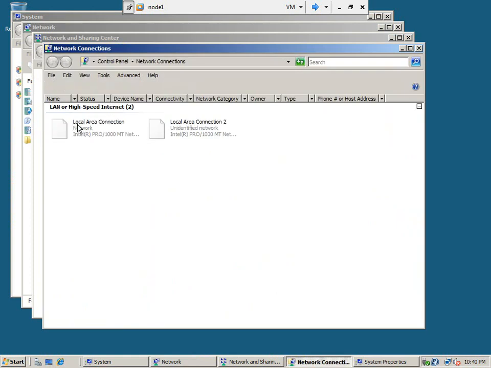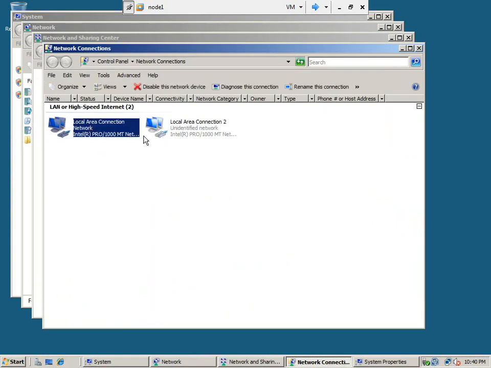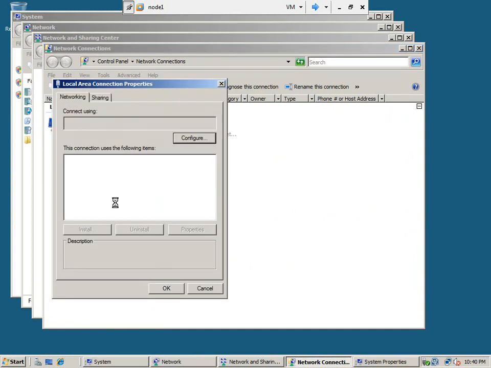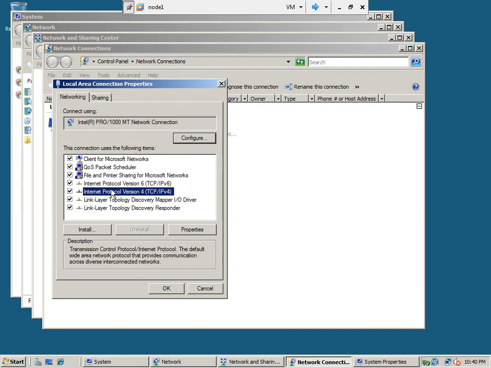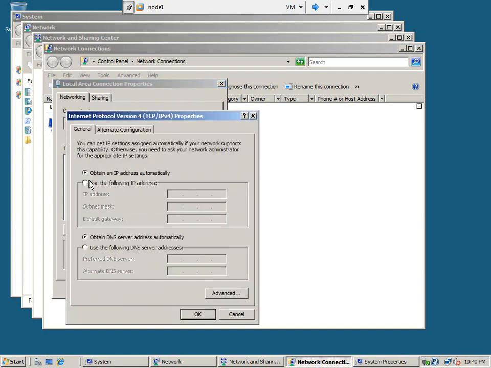click manage network connections. Here this is a public IP and this is private IP network. So right click on the public IP adapter, click properties for the TCP IP, set the static IP for this node 1, 192.168.1.111, the default gateway, which will be the router IP address, and DNS server will be cluster DC IP address, which is 192.168.110.